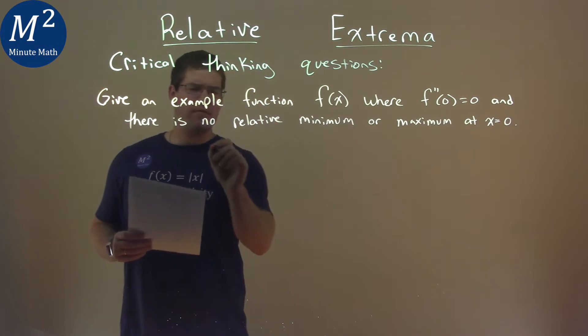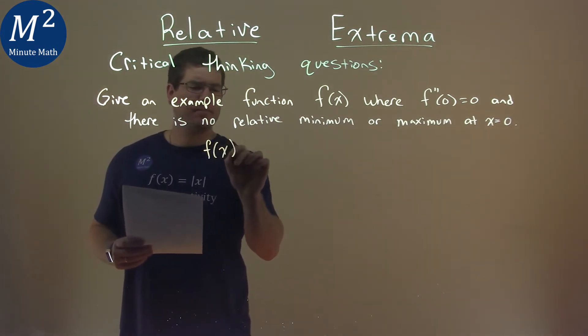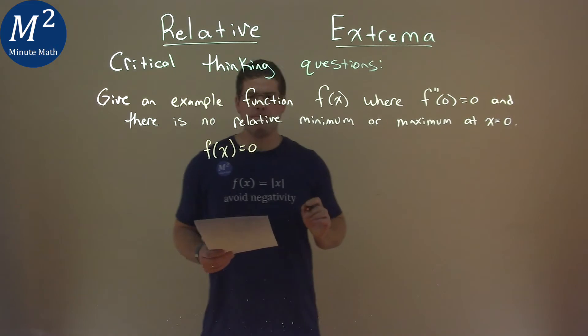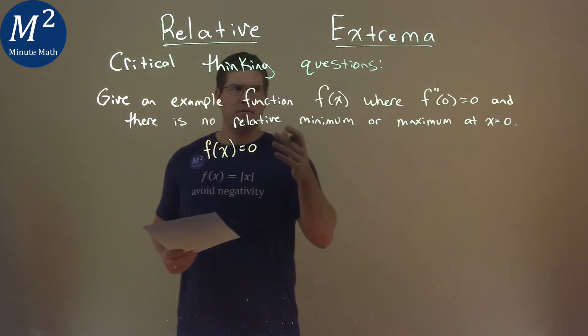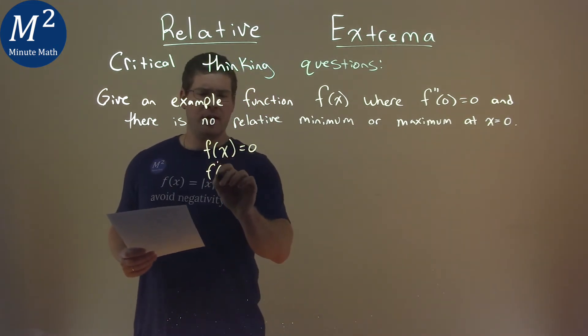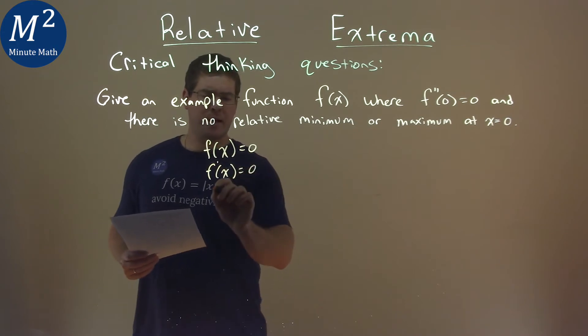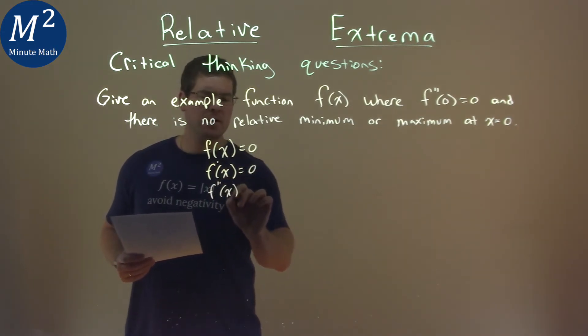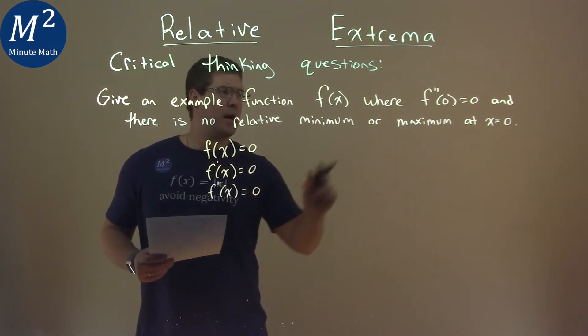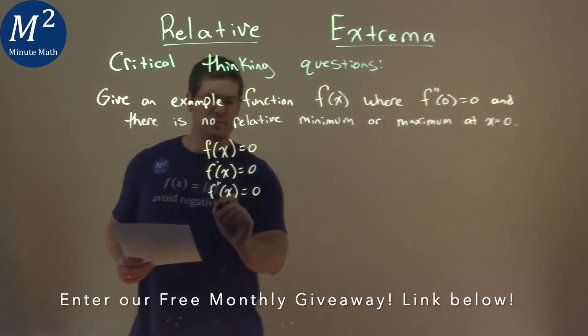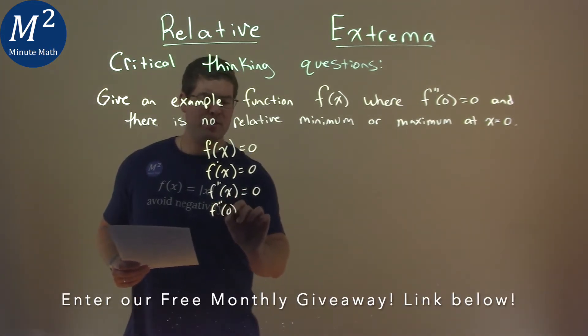Let's start with just one of the functions, let's say f(x) equals 0. Let's make it easy here. Well, what's the first derivative here? f prime of x is just 0, and f double prime of x equals 0, and so you plug 0 in for x there, we see that f double prime of 0 is 0.